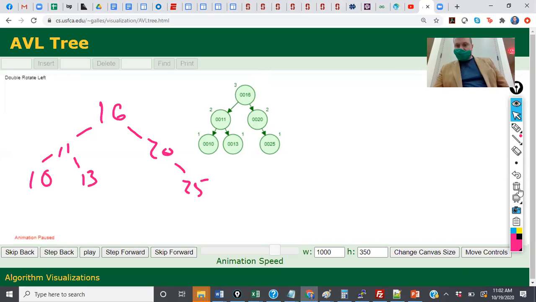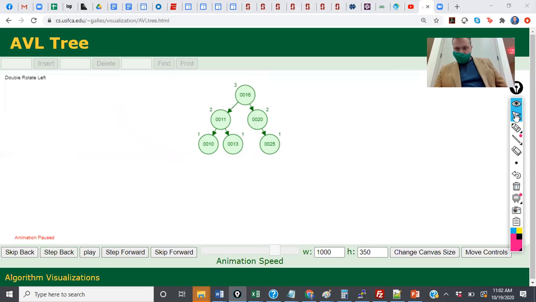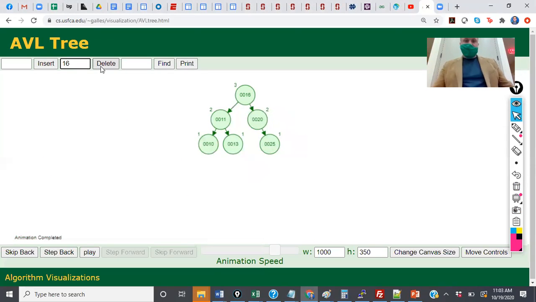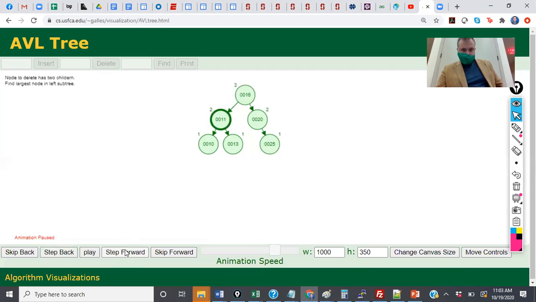So let's walk through a couple of deletions. Yes, so Fan Kong is absolutely right. That was a zigzag scenario. So first, I am going to delete 16. And so what's going to happen is 16, we're going to grab the largest value on the left-hand side, and we'll move it up. And then we would be checking where I deleted it from.